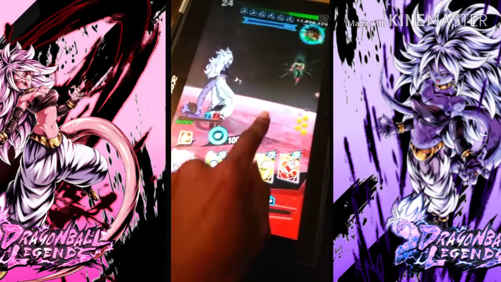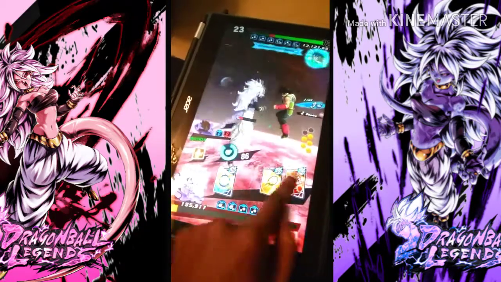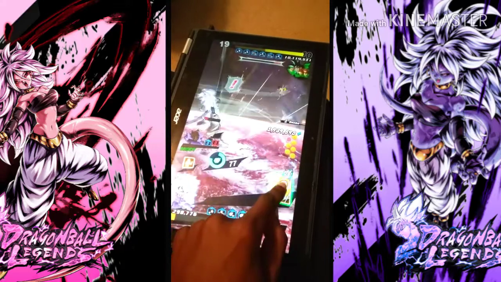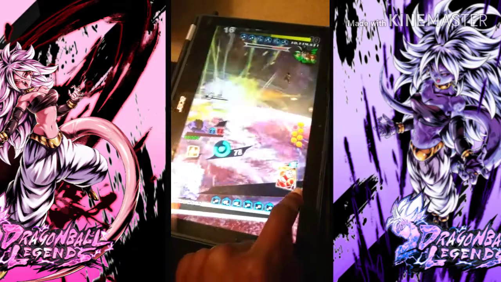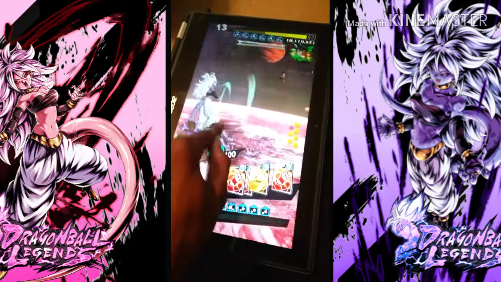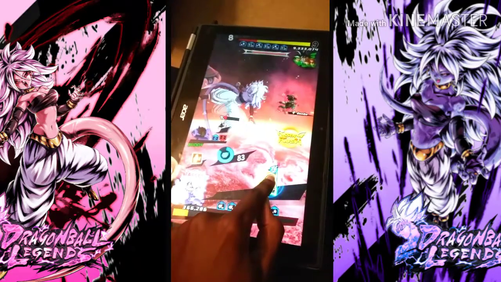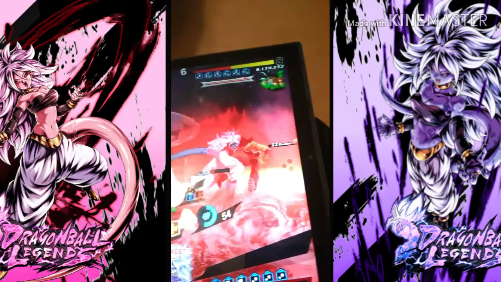Bardock, go away! I know you're angry, but just chill out for a sec. Okay, you know what? Just take this. Bardock. I'm gonna need you to chill out for a sec. Oh, crap. Come on, we can land this Rising Rush. Come on. Rising Rush, please now, please now.